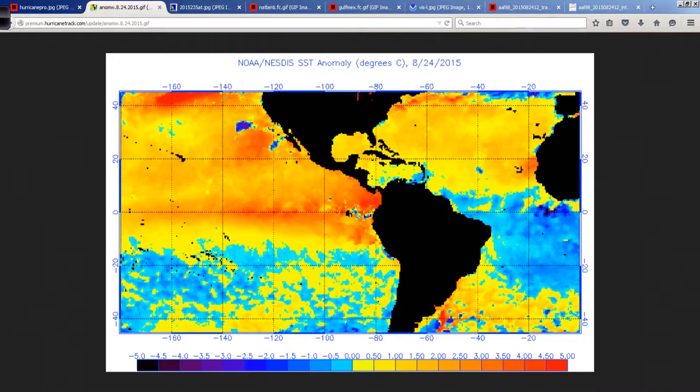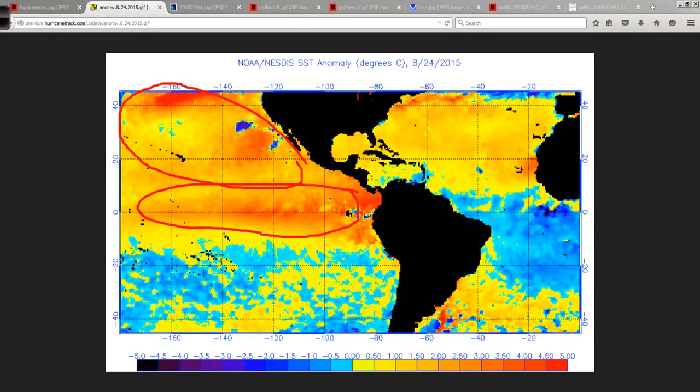Taking a look at sea surface temperature anomalies as we begin the week. Always a good place to start. El Nino here, very warm North Pacific here, warmer than I think people thought it would be, main development region here, and a very warm North Atlantic, at least the subtropics as we call it. The extreme North Atlantic a little colder than we usually see, but a very warm northern hemisphere for sure as compared to where it should be.